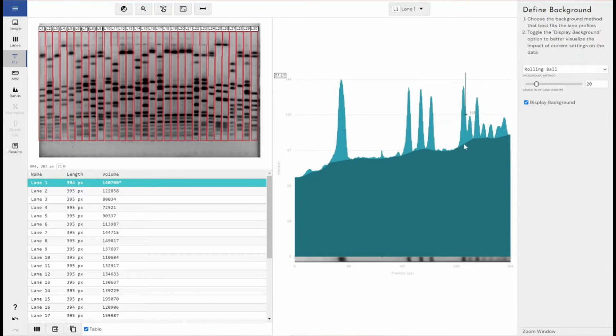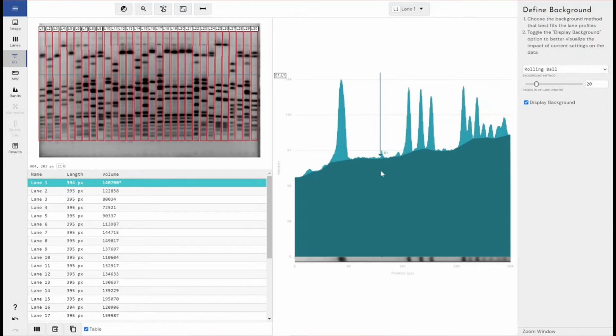And what you want to do is to make sure that this shaded area, this area that is going to be removed, is an accurate representation of where the background is. So your settings here will inform where this shaded area is, and what you want to make sure is that this shaded area does not remove any of your peaks, but also cuts off at the bottom.